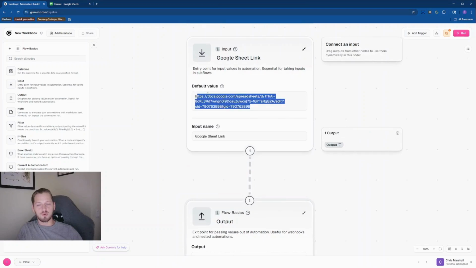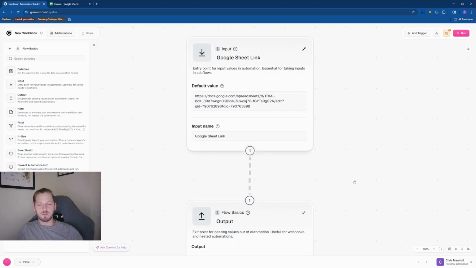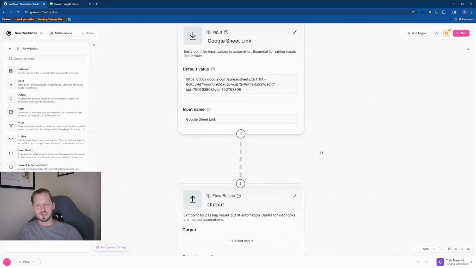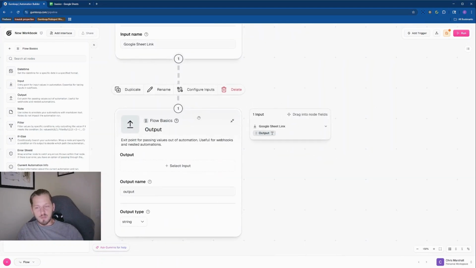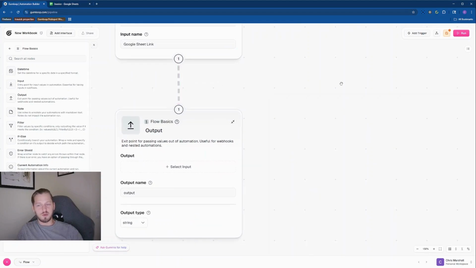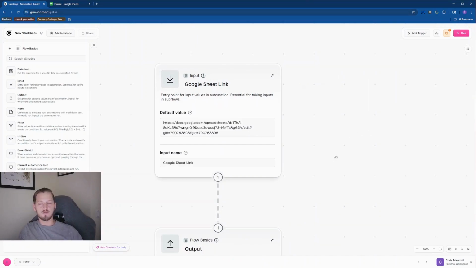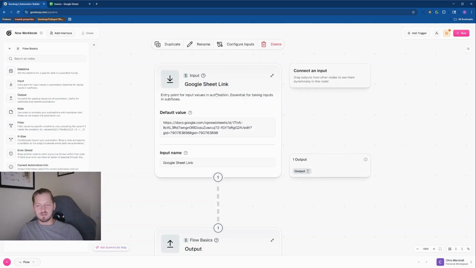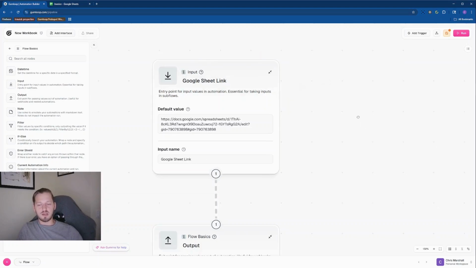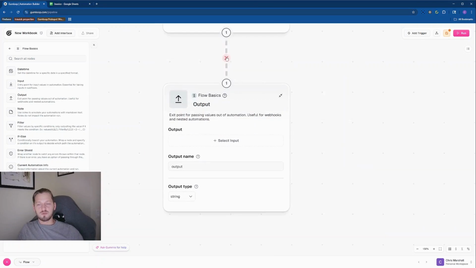And so in here, this input is the direct input. And so there is no little linking circle up at the top, similar to this output here. Instead, the value that we put into here is the input for this function, and it is going to output the result. So although this is called an input node, we are manually giving it the input, and it will output something, the result of the input function. In this case, it is retrieving this value. And so this is a very basic node, very basic function. In terms of coding, this would just be setting a variable. And in this case, the variable is the Google Sheet link that we need. And so it's going to be able to output something.